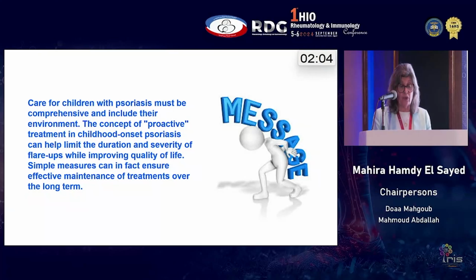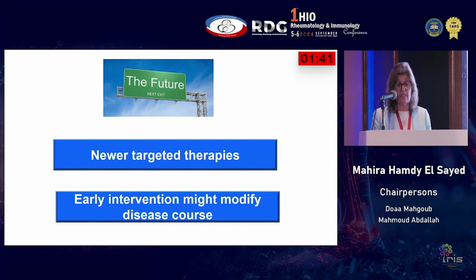And this is an important message because this concept of proactive treatment will help limit the duration and the severity of the disease, will improve the quality of life, and those are really simple measures. Losing weight is important, controlling healthy lifestyles, playing sport, maybe like Professor Prince said this morning, maybe the diet can help a lot. So I think this is great.